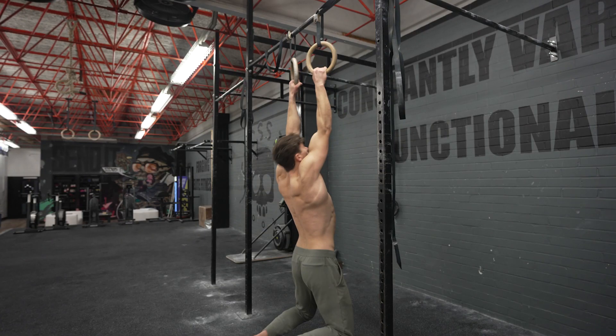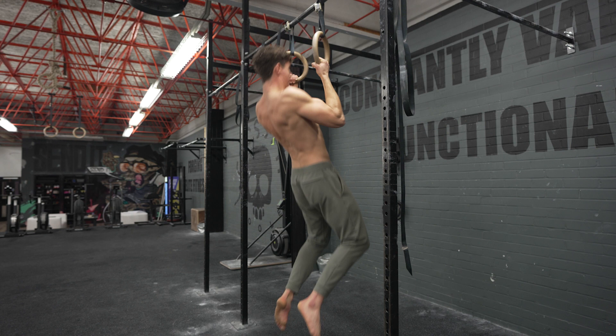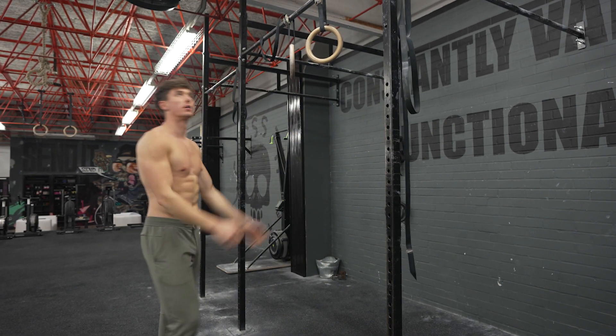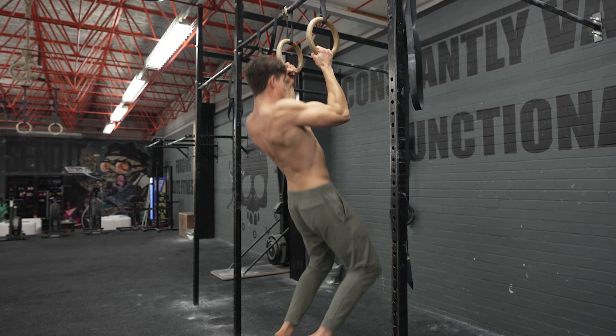With rest-pause sets, same example: we're doing three sets of six, we want to do more next week. If we don't manage to get past six in our first two sets, on our last set we can take it past failure. We do our set, get five or six reps, but we want seven. We come down, rest 10 to 20 seconds, then go back up and repeat reps until we hit one more than we did the prior week. If you have a couple of weeks in a row where you don't see incremental improvement, this could be a sign you need more rest. Deloads are a really great thing - rest is when we make the gains. If you see a plateau, try doing less for a bit, then come back to it.